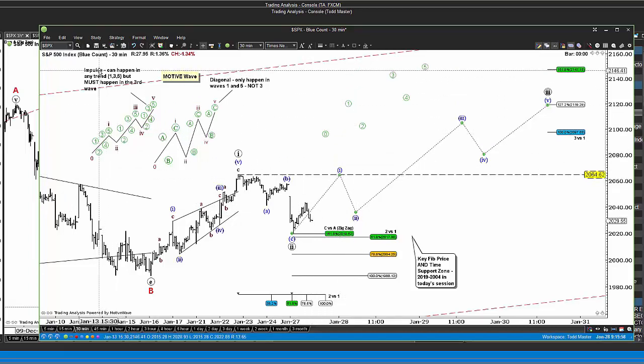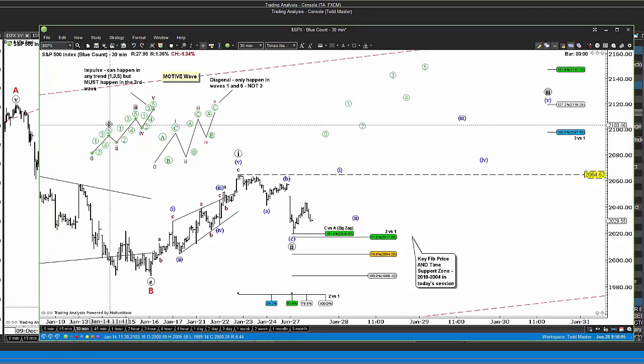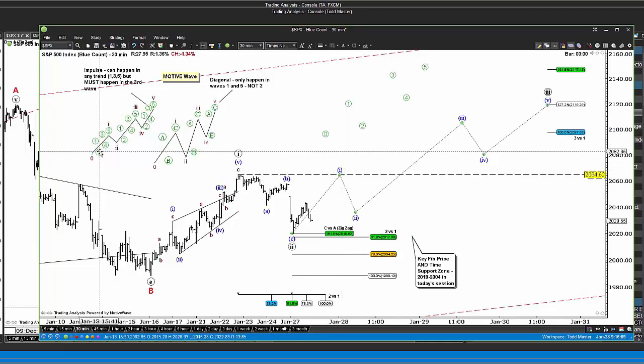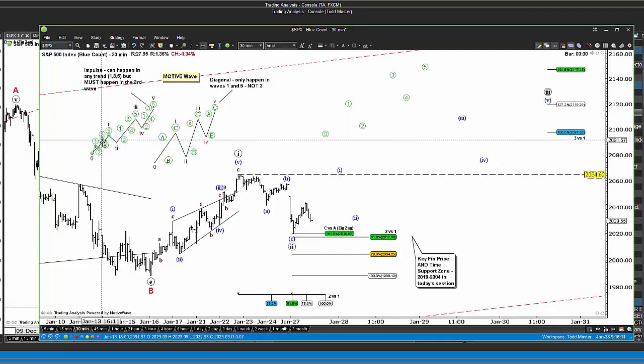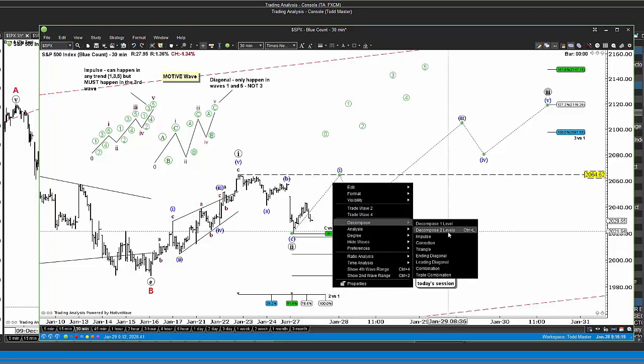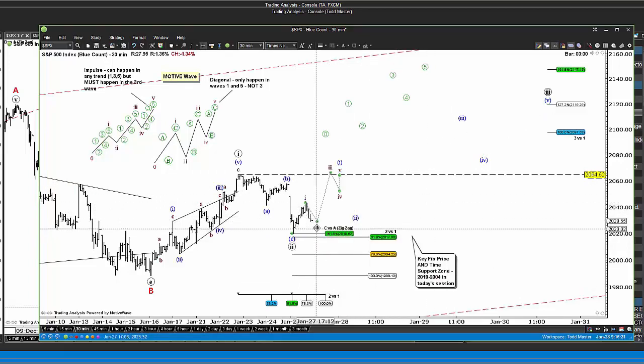Remember I said impulse waves, which are wave 3s, break down into 5 smaller waves. So this red 1 right here is equivalent to the blue 1 in the real market. So that means we have green 1, 2, 3, 4, and 5 to go. And we should do the same thing. Green 1, 2, 3, 4, 5. So using our plan, we know that's probably 1 and 2, a little 3, a little 4, up in 5. Then we pull back in 2.